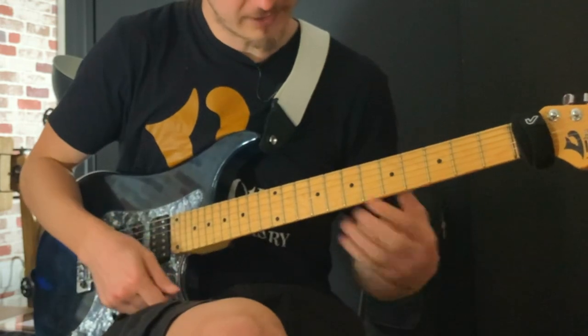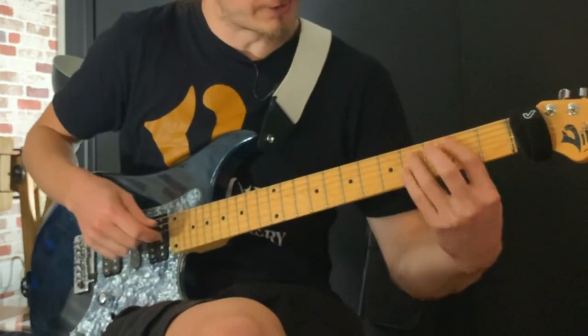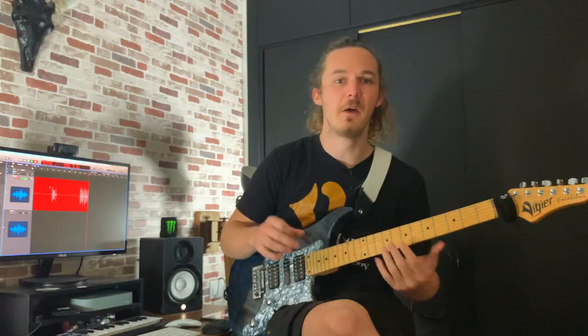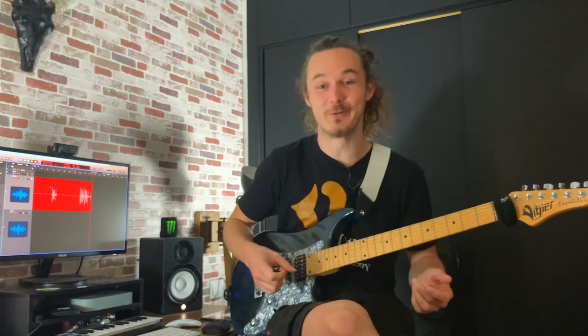On the B major, you can either do it on the E string or move on to the A string if you want to do this bar one. I'm using the E string because with the thickness of the string, you can get more sound, more presence, like a bass. And then you've got this high B, which is really nice.